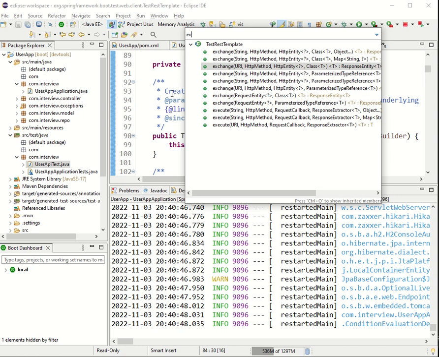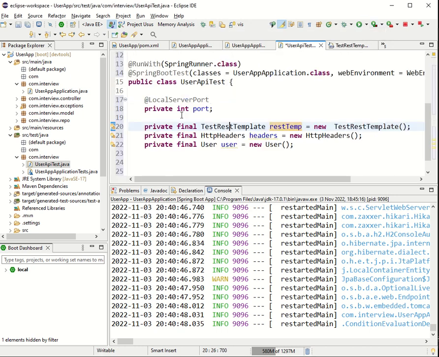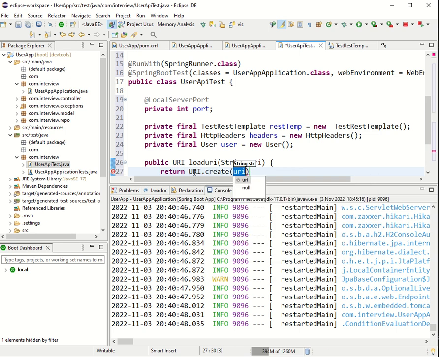So in order to create a URI, I'm trying to write a method which will be a URI object to load my URI that I'm going to pass as a string, and that is going to return my URI, where I'm going to use string dot format and HTTP localhost.